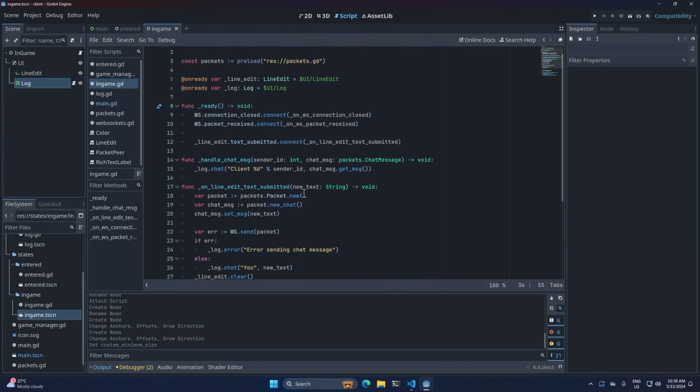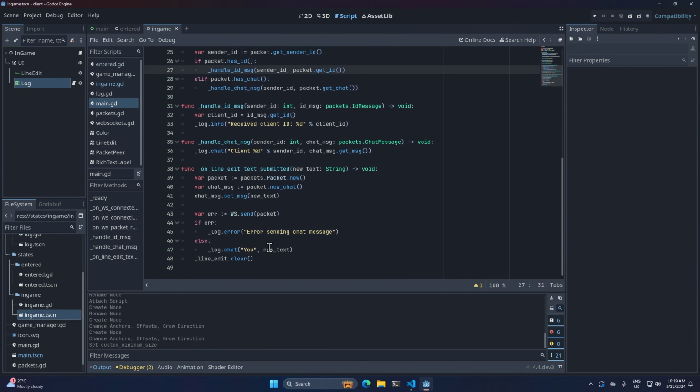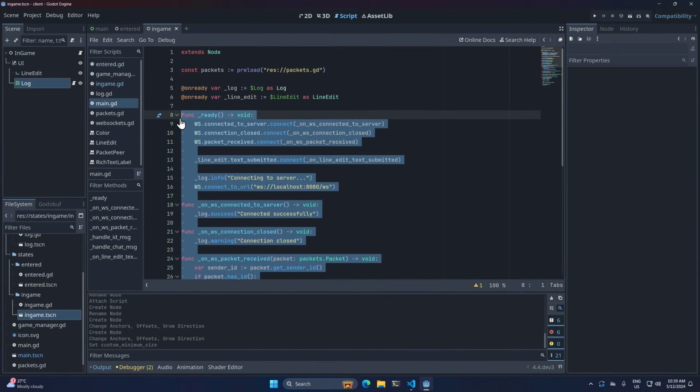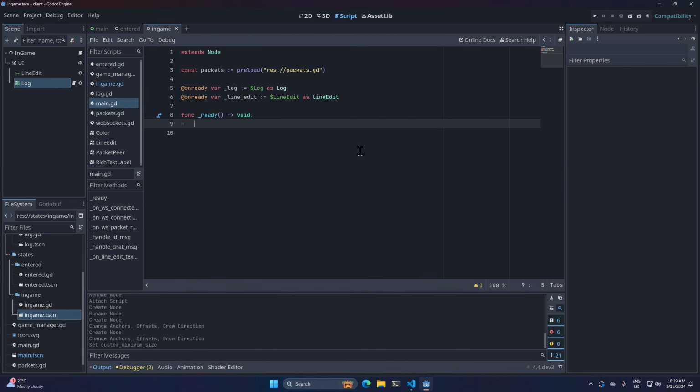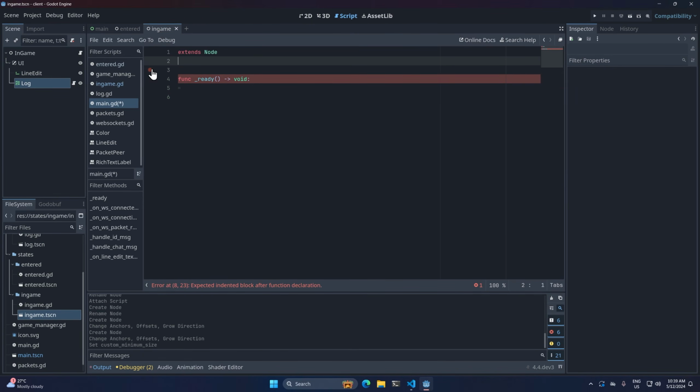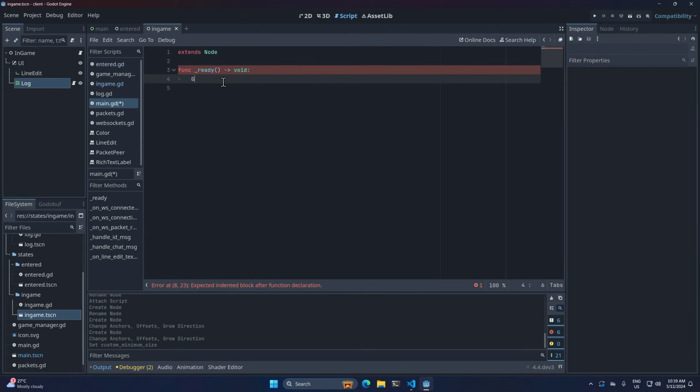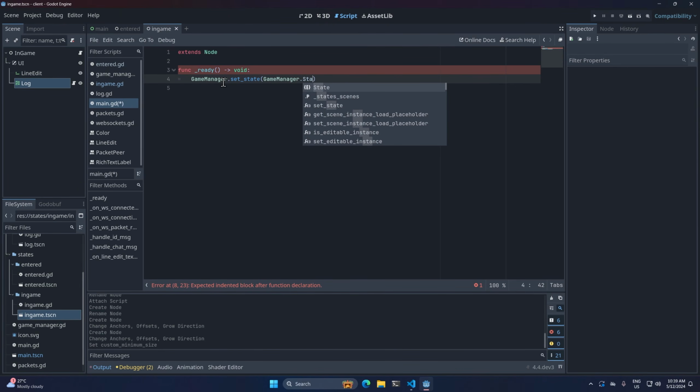So we can save that. And we've transplanted everything from our old main.gd script, so we can delete all of this. And all we really need to do is in the ready method, just set the initial state. So GameManager.setState, GameManager.state.entered.